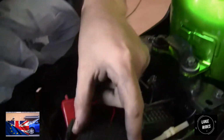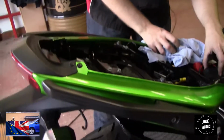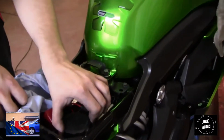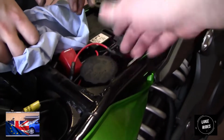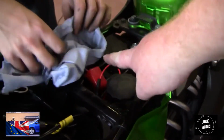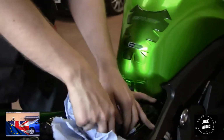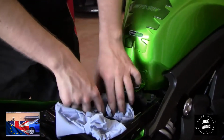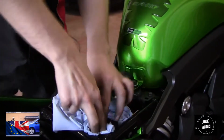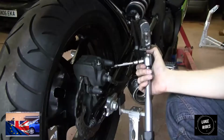So before we go any further, there's the rear brake reservoir. Seat off on the ER6F. What we're going to do is undo the reservoir, and we don't need to take the top off. We're going to undo it and then just pack it with blue roll. Make sure you get the blue roll all around it, every nook and cranny. You don't really want the stuff getting on the front.